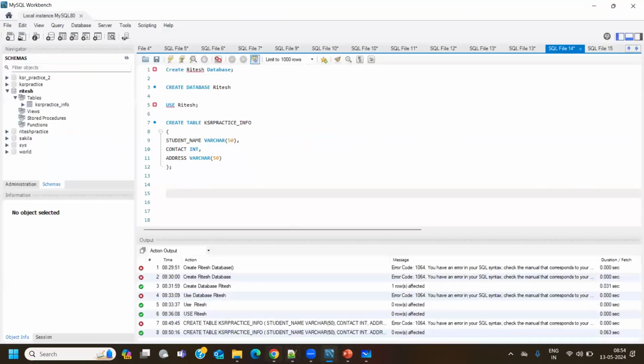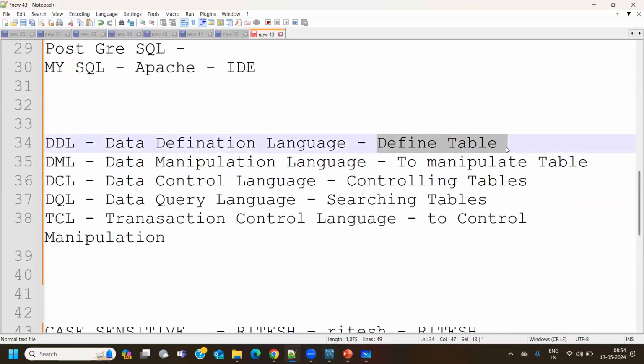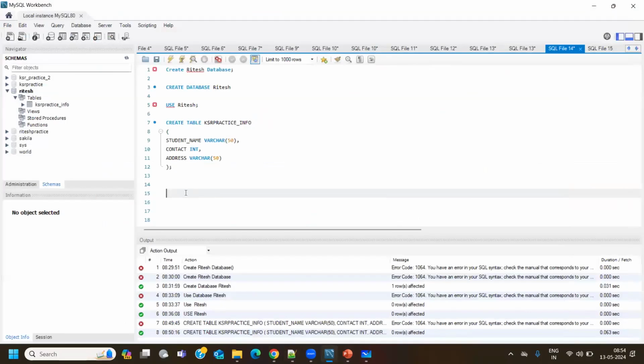Now, coming down, we have seen how do we define any structure, how do we define any table. Now, once the table is defined, we need to query that table. We need to see what information is present in that table. Now, how do I query? We use a statement called select star from the table name. I can copy this table name. I'll paste it here.